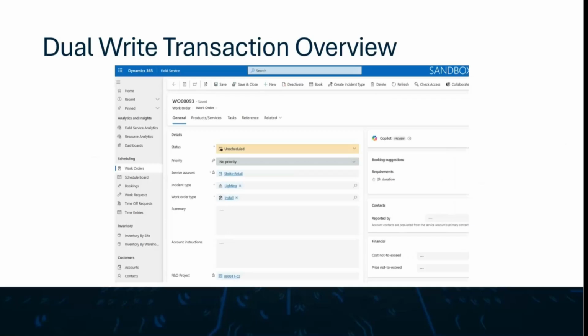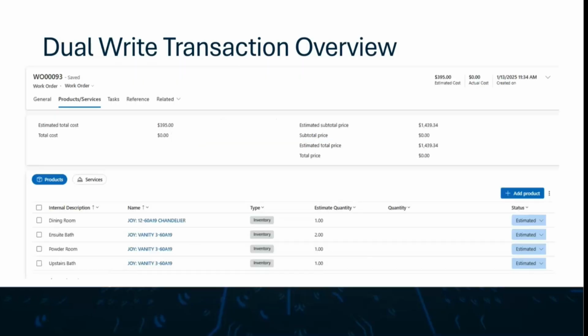And then if we look at the work order side of things, you'll see at the very bottom F&O project. That's also where, in that last example of field service, it ties the work order to a specific project. So in this case, this work order is tied to project 911-02, and then it's going to open up sub-projects with the work order number underneath that. So as we go along, that example that I gave you about the work order products, some being inventory, some being non-inventory, those items that we have on the work order are being fed back over to project operation, or to F&O.